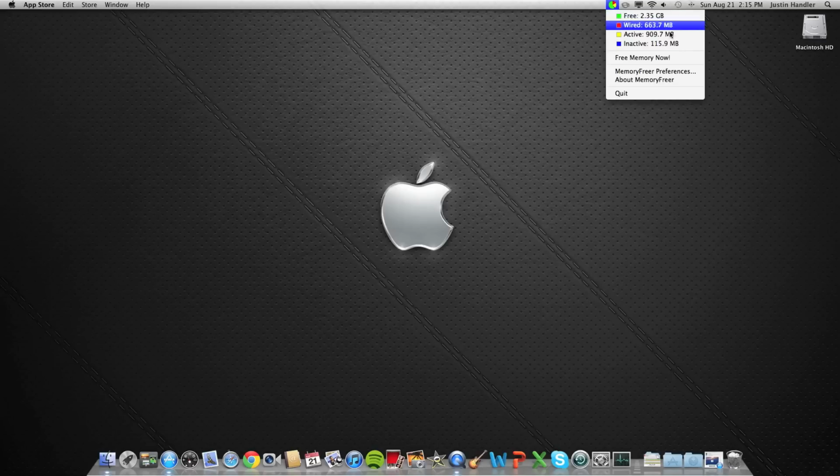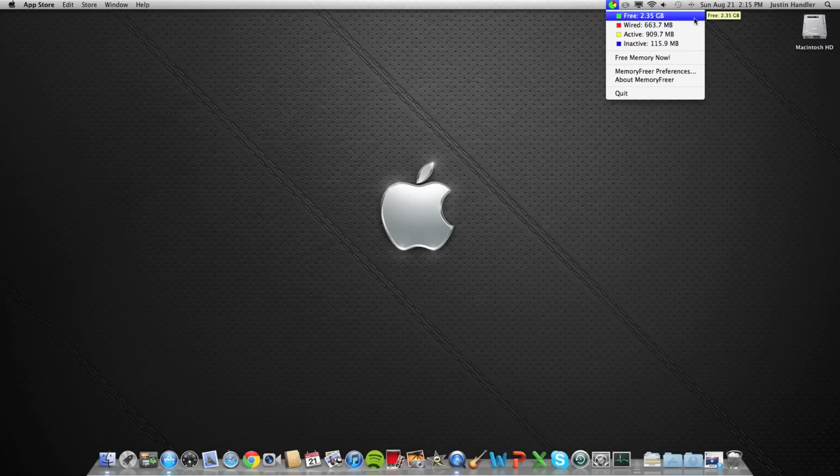As you can see, it's split up into four different sections. I'm going to explain what each section is first, because I personally didn't know what each thing meant and how it worked until maybe a few weeks ago, and I'm sure there are people that don't know what any of these terms mean. Now, free memory, that's pretty much self-explanatory. That's the amount of memory that your computer is not using. It's not in use. Any application that you would open can draw from that.